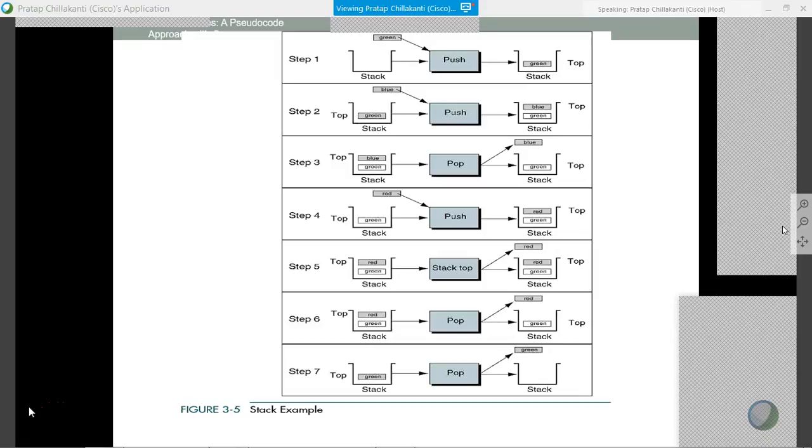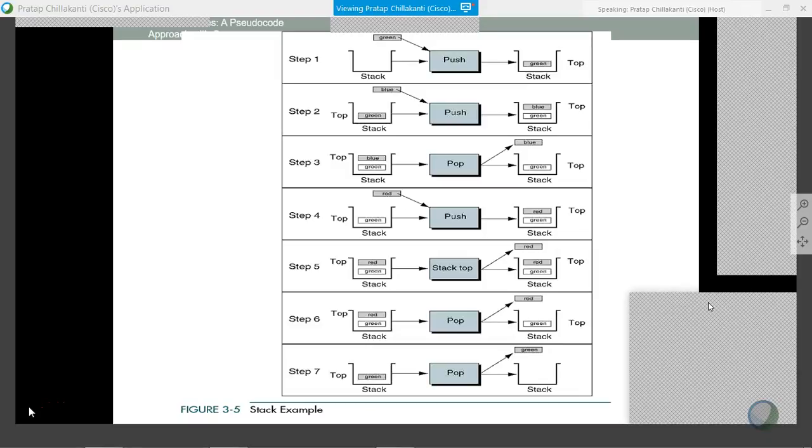Somebody asked a question about real-world uses of this data structure. You're talking about stack, right? Plenty of examples, right? If you take, for example, did you talk about arithmetic expression evaluation in your class? Real-time application, right? Whenever you have to do arithmetic expression evaluation, you have to use stack.